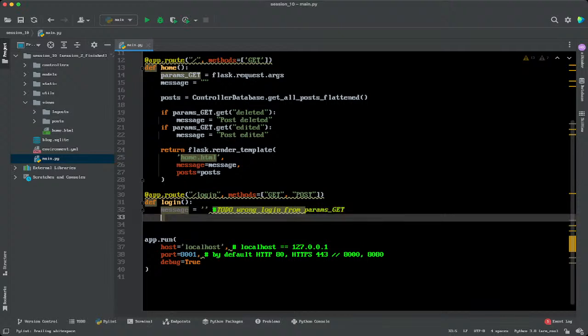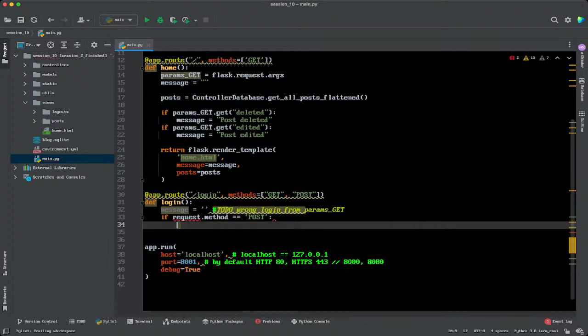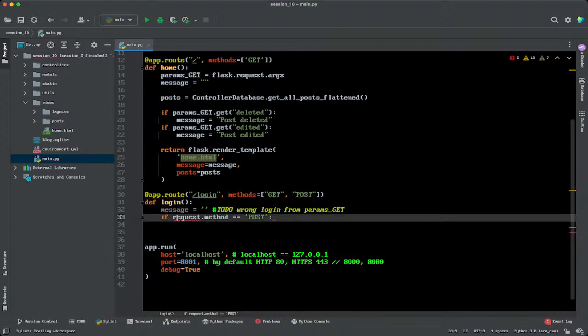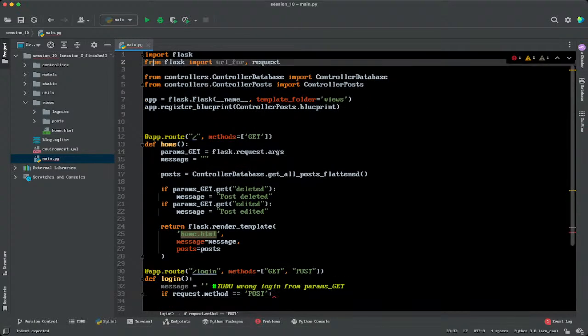Okay, and then if request method is post, and this is actually post. I need to import the request again. Alt enter, import from Flask: request, right? So I added this small stuff here, from Flask import request like that.